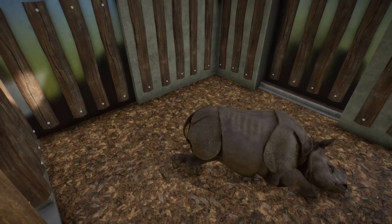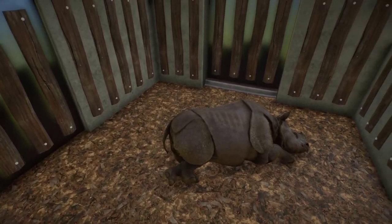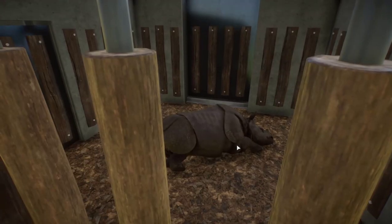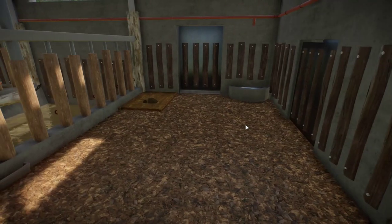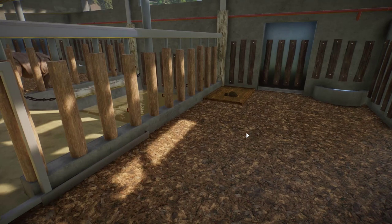And as well, this space, this rhino, now it's laying down. I think this rhino is cool with this enclosure, but I think it's a little small. I didn't really know exactly what the requirements for the separation box were, because it really sounded like a very temporary thing, like, we need to separate them for a very short amount of time. I'm not sure, because most of its time it will be spent in here, because we got one stable for the male and one for the female.